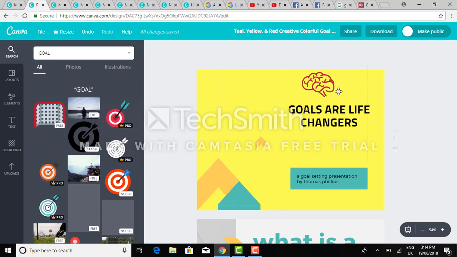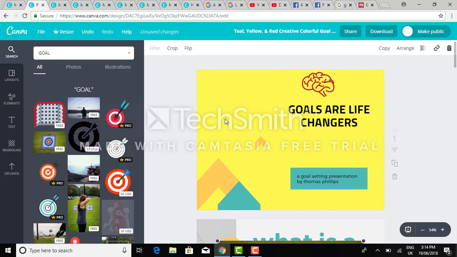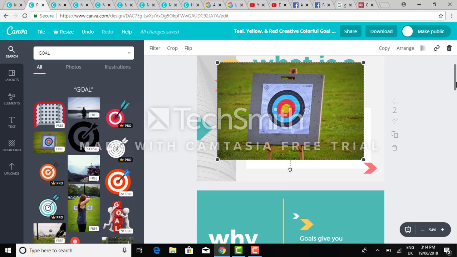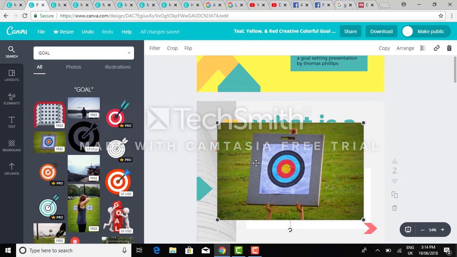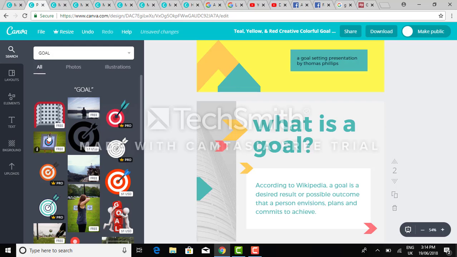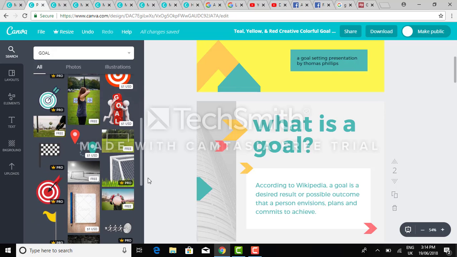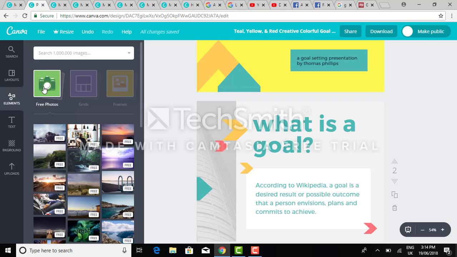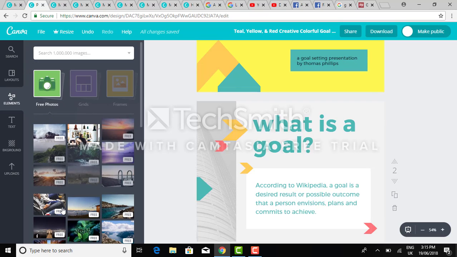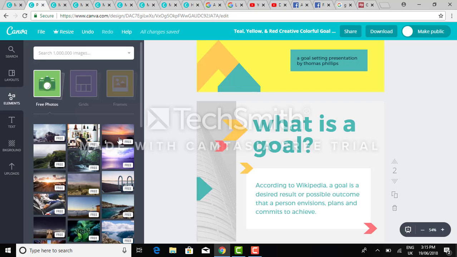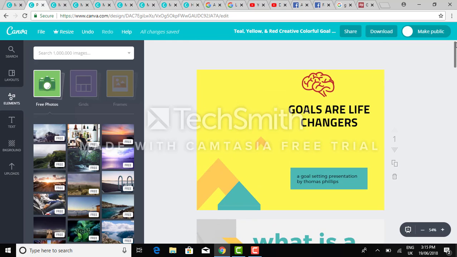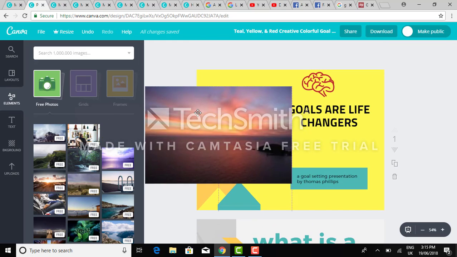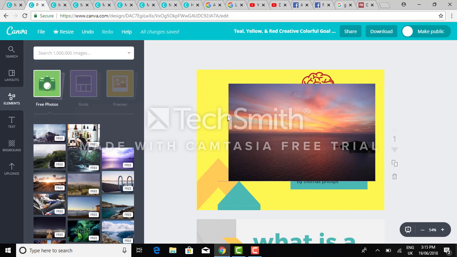Alright, this one. Now that one actually went down, which I don't want. So we just remove that one like that, or we can use other things in it. It's just an example that you can do a lot of things in it in different ways. The way I just said, free photos you've got. You can use this free photo and add it to a different place, like this one. You can put it here.